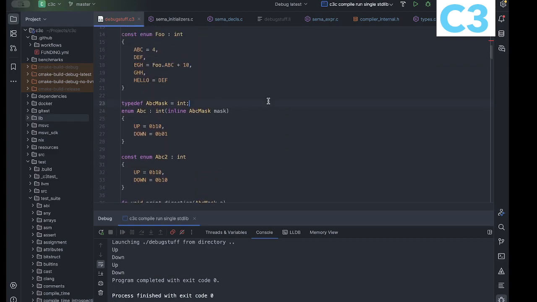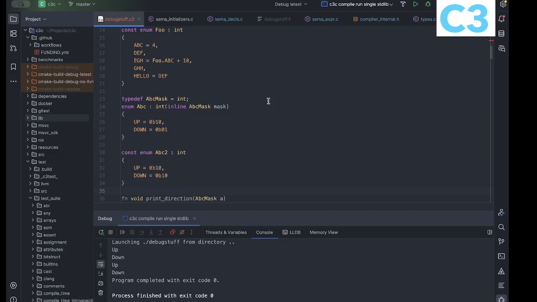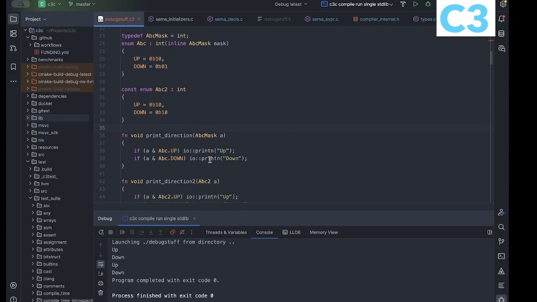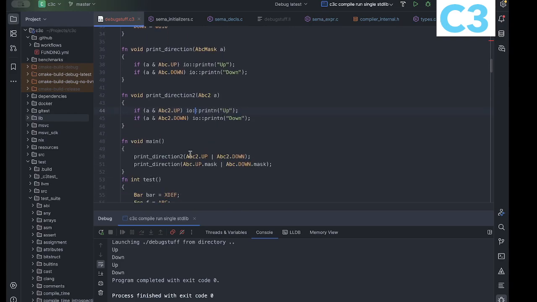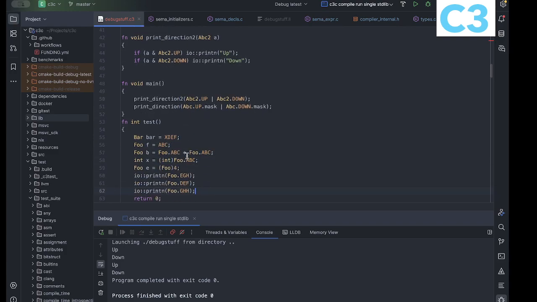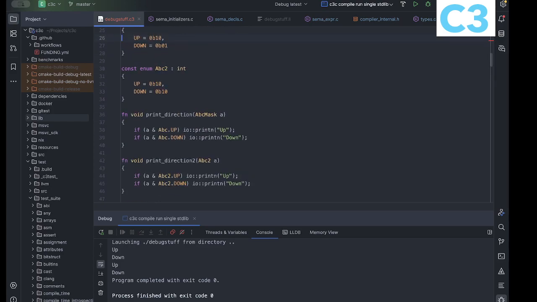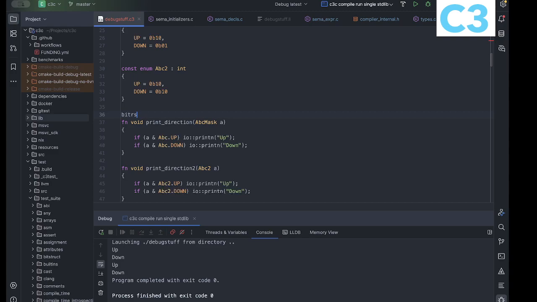Where here, of course, we have to do this extra typedef to make it better, to make it so that we actually use it here, right? Whereas this one is just plain, just works, and the same thing here, it just works, right? So I think that's a good argument. But then if we are talking about masks, you could just do a bit struct.